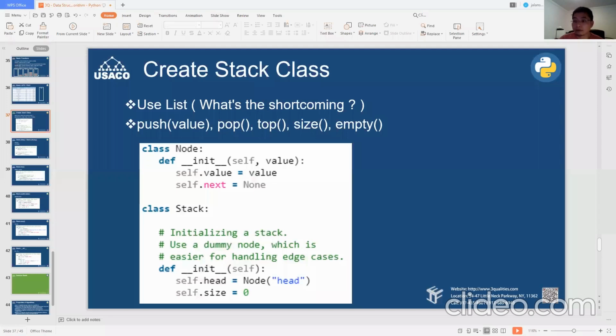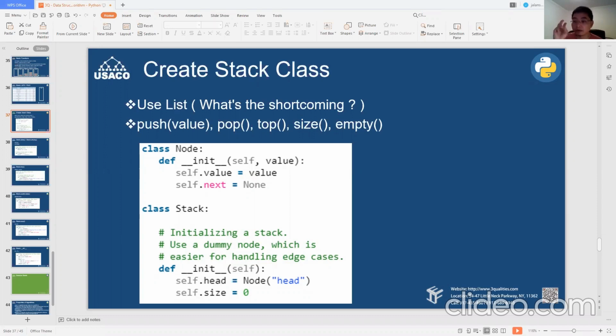Okay, so now let's take a look at how we can create our own stack class. Because of the shortcoming of the list, we're going to use node again.